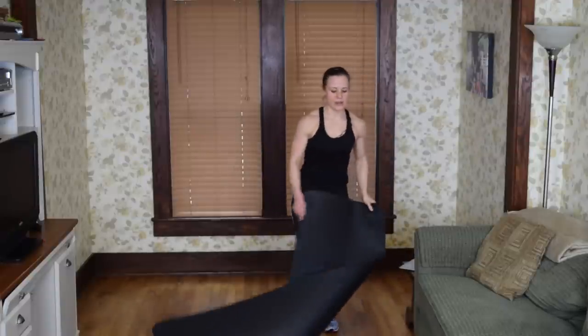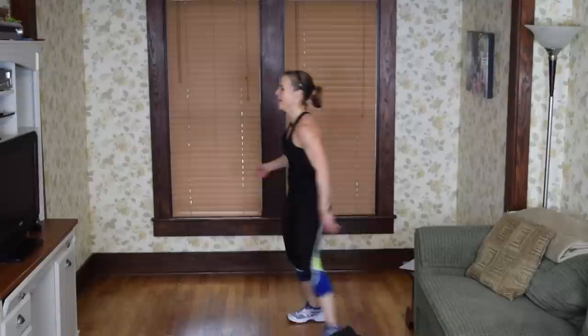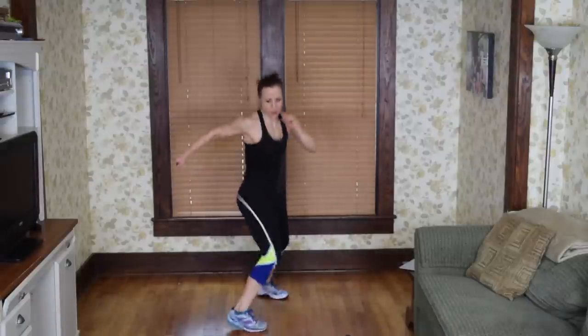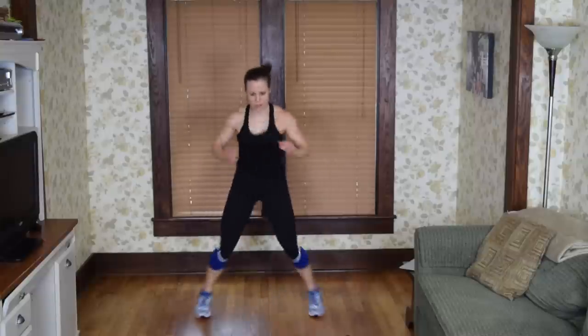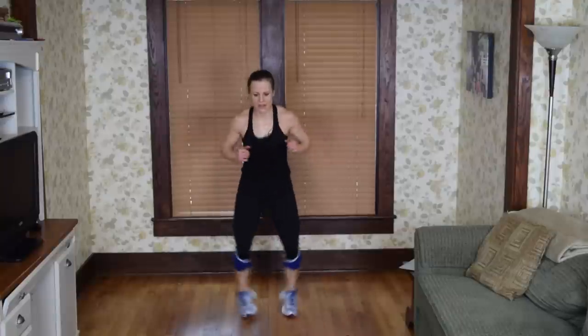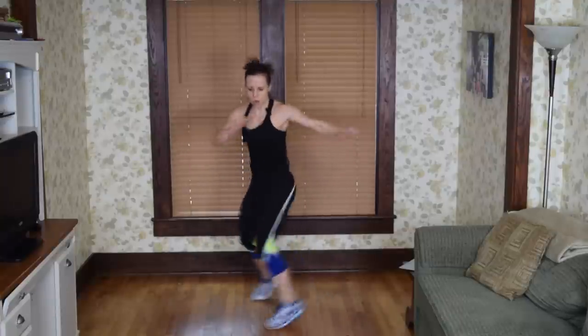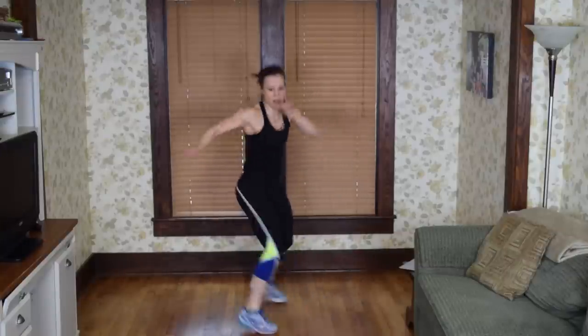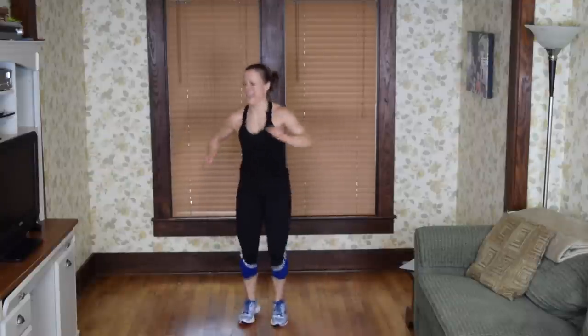We're going to do three scissors and a turn. Grab a quick drink if you need it. Breathe it out. Get ready to have some fast feet. Fast twist. Turning opposite of those arms and legs. Opposite of the arms, that is. Awesome job. Quick, quick feet. A good twist in those obliques. Calves are burning. Awesome job. Keep it up. Almost there.